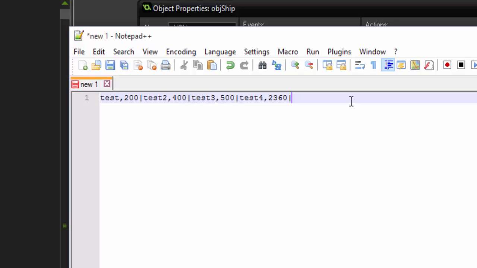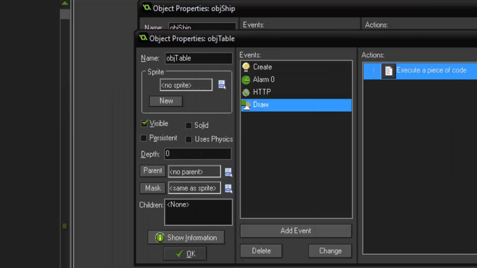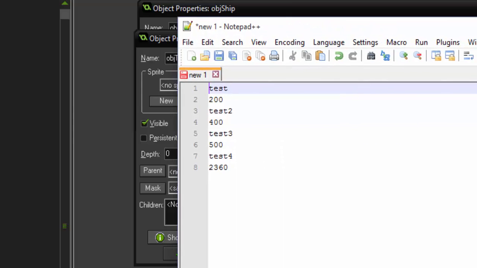You get the idea. So the game internally has to break those apart, and that's where the gs string explode script comes in. It'll break these apart first by bars, so you end up with just test comma 200, test comma 400, and then it'll break them up again into the name and the score, so that the end result is a DS list containing the names and the scores as separate values like this. And this is somewhat how it would be arranged. You'd have the name, the score, the name, the score, the name, the score. So when you draw through that, you have to loop through every other row.